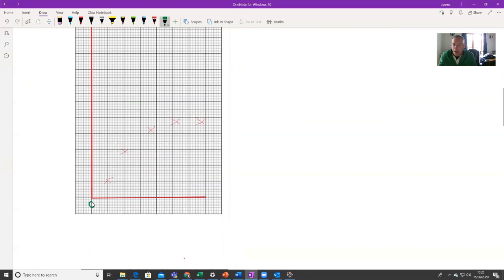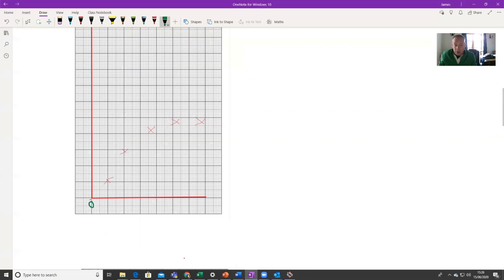For example, if I was going to do pulse rates and exercise, I'm hoping at 0 seconds when I start my exercise that my pulse isn't at 0. That means I've started the exercise and I'm dead. Hopefully my pulse is a little bit more. So sometimes you've got to look at the experiment. You've got to see what we're doing and the factors and decide if it goes to the origin.